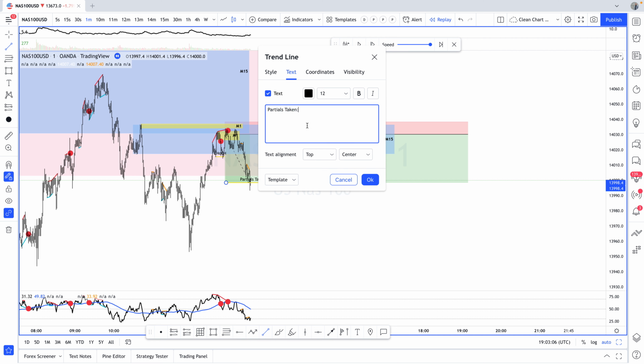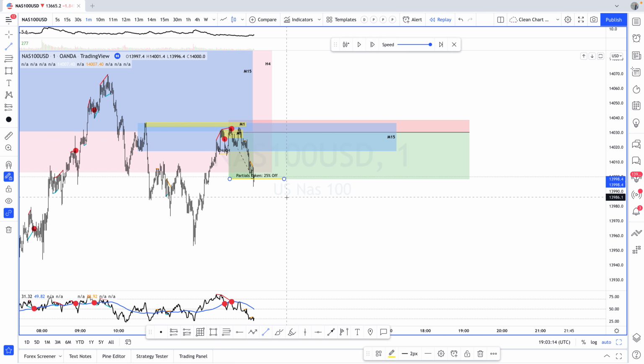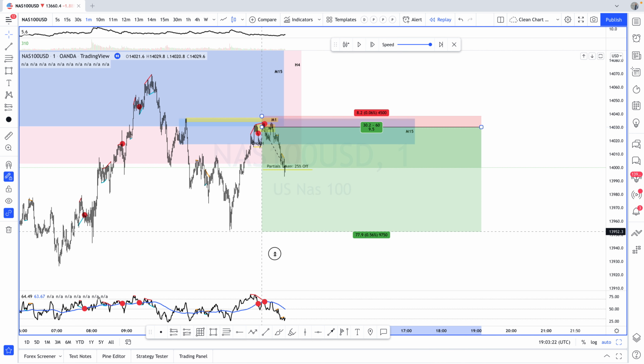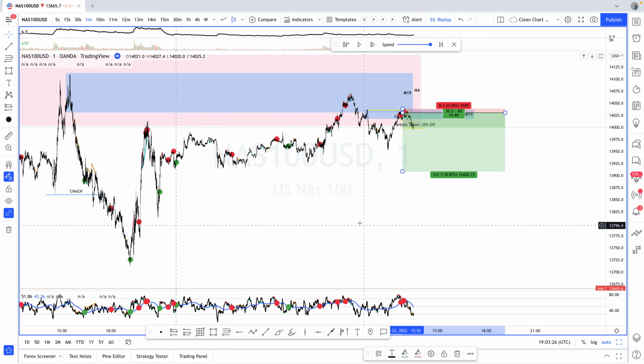I'm taking partials at this point to make sure that we pay ourselves, just to cover stop loss. So we're at 1 to 4 essentially. I'm taking 25% off at this point, just for us to cover our stop loss, because I think that this trade has the ability to run, especially because we have both the higher time frame and our trading time frame in alignment. And at this point, I'm going to let it run till it gets down to these lows down here.